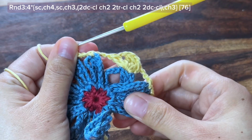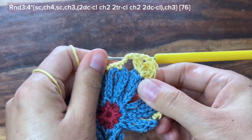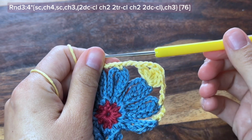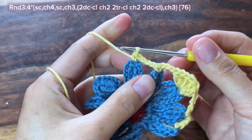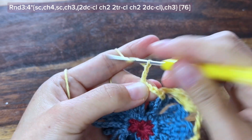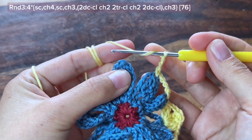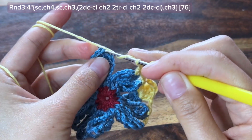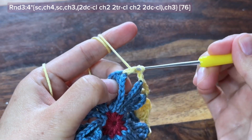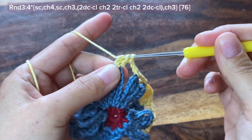Let's take a look at this. We are going to work 3 cluster stitches in each corner. So move on to the next corner. Chain 3. Two double crochets cluster. Chain 3 again.